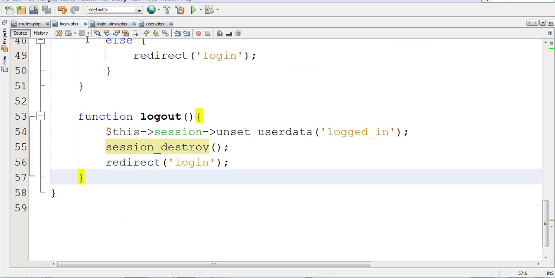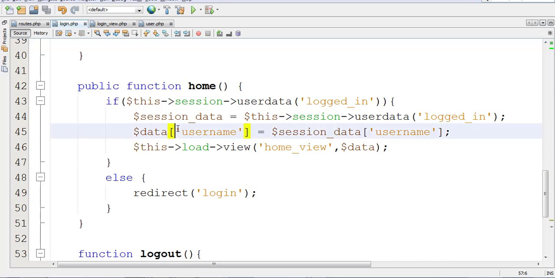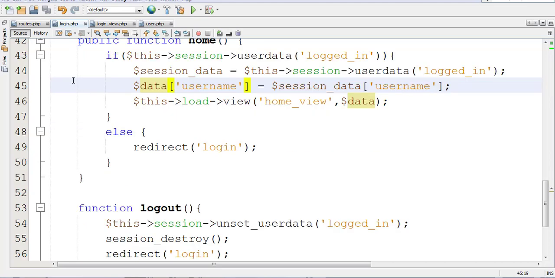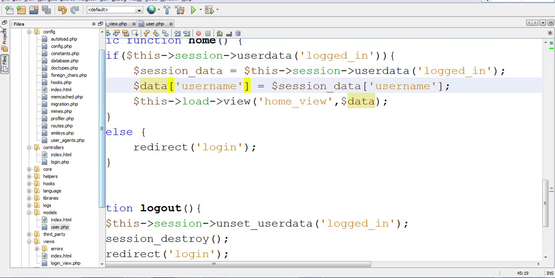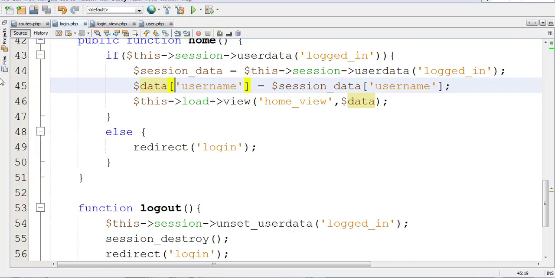Okay, now we need to implement this logout button as well as the username in my home.php file. So we need to create a file, home_view.